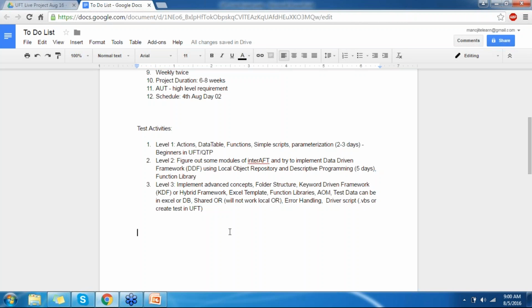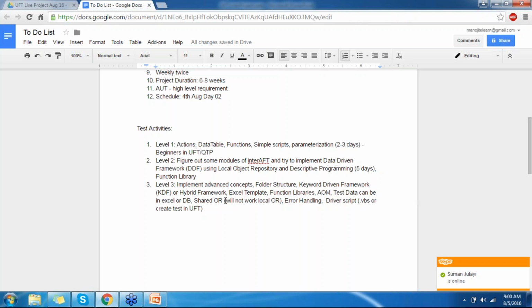Otherwise, we will not create a separate object repository for each team member. We have to create one single object repository. One person will be responsible for creating this shared object repository. No other member will touch it or add anything to it.